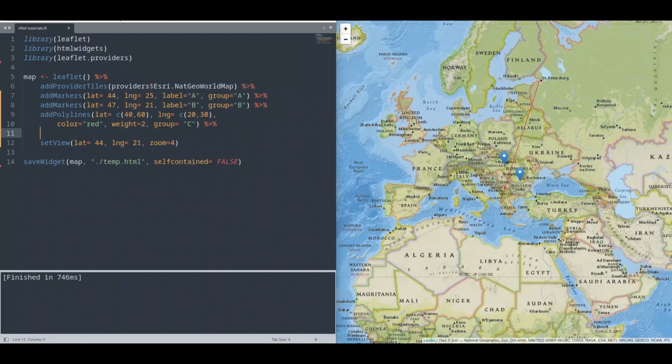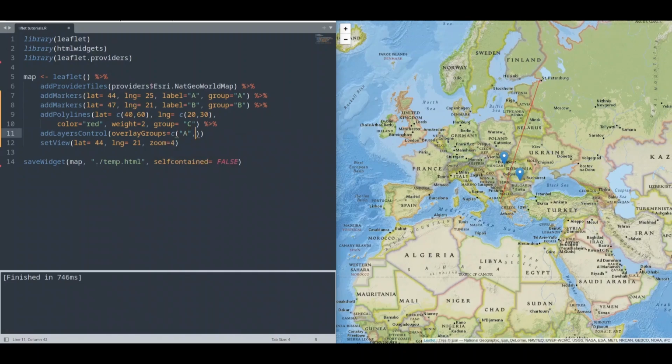Now, in order to take control, or better to say to create layers, we are going to use another function, addLayersControl, and we have to use the argument overlayGroups. And now with a collection we are going to provide the names of our groups.